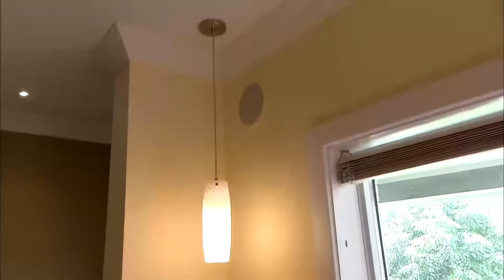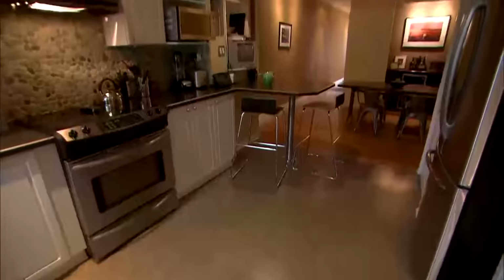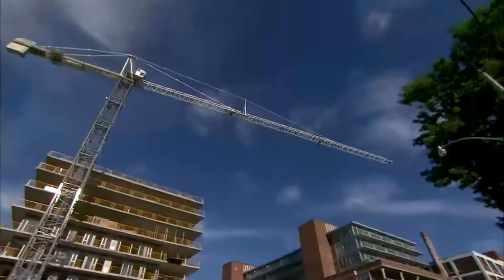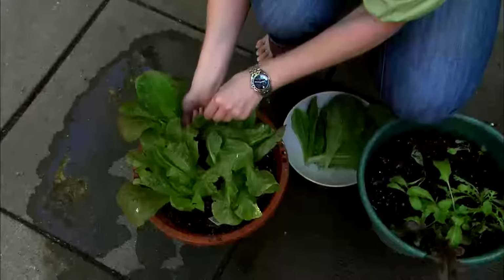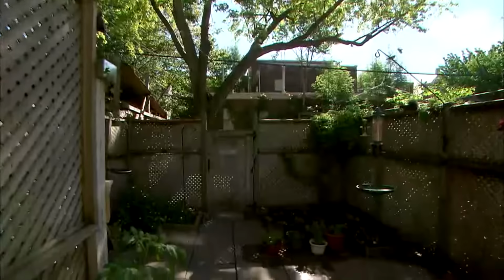Nice hardwood floors. There's some beautiful plaster crown molding detail. It's a nice mix between kind of modern and old. It's very move-in ready, which is what we were really looking for because we're both extremely busy. It's not very far from downtown, but still we can have a little garden. We've got a couple of bird feeders out back too, and I love watching the birds.